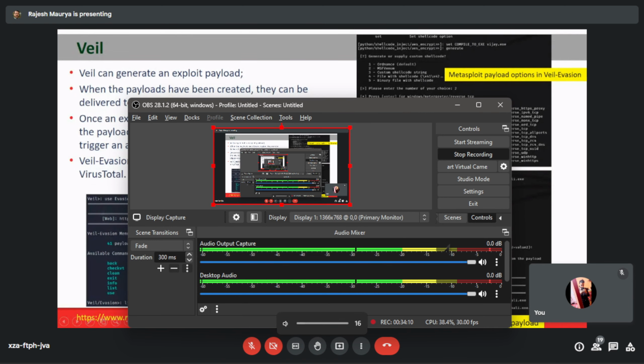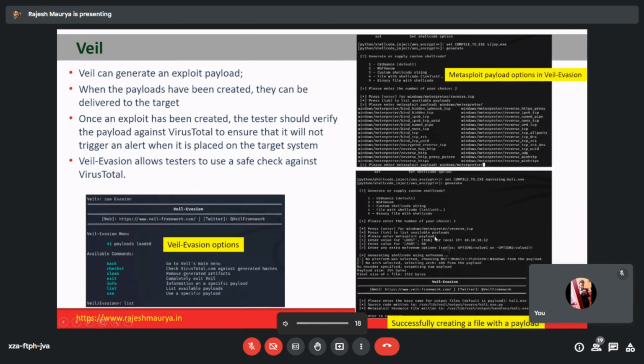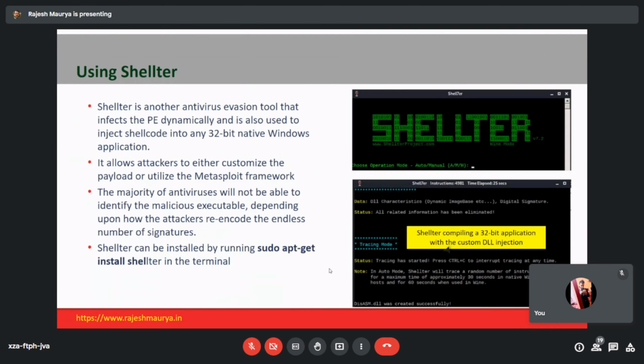Then successfully creating a file with the payload can be done by following whatever options are given. The idea of discussing this is that if you use these tools, you will be able to create a payload which can be tested for whether it is being detected or not. So basically, you are testing your capability of generating fabricated payloads, and then trying to identify them.